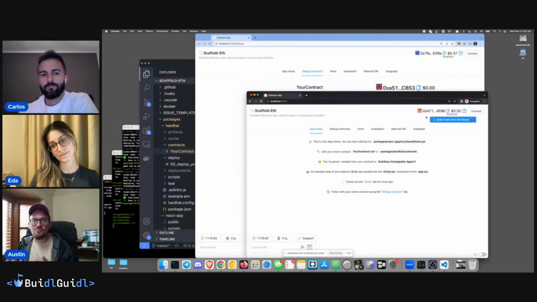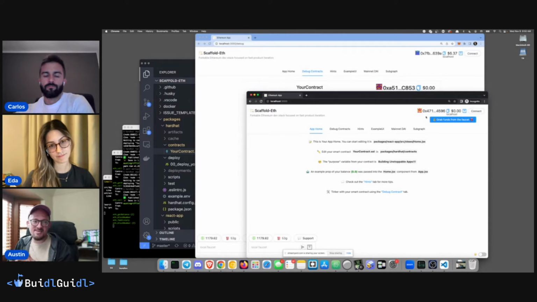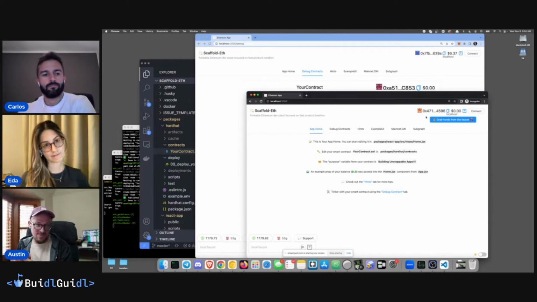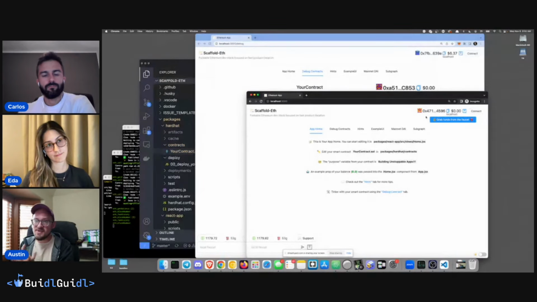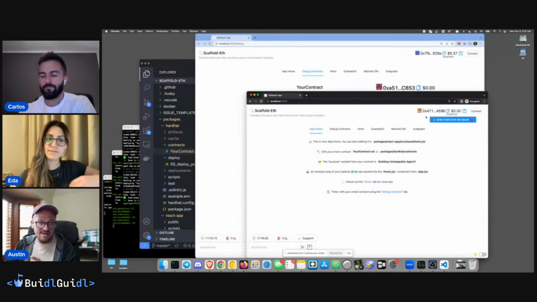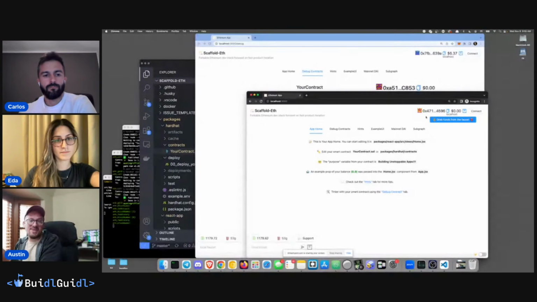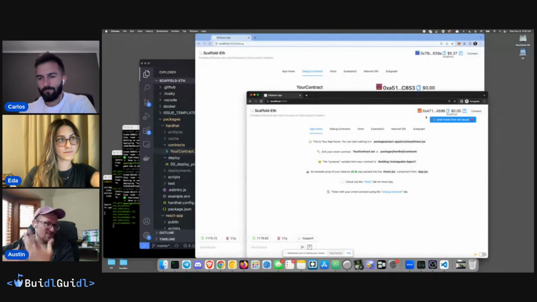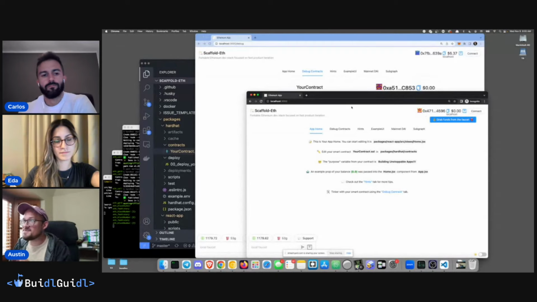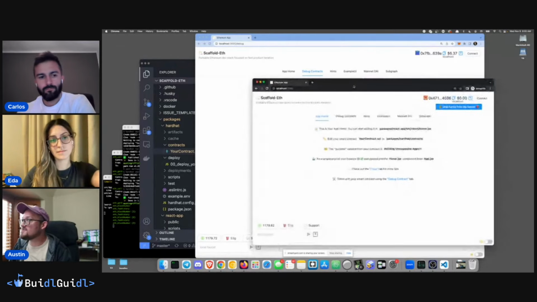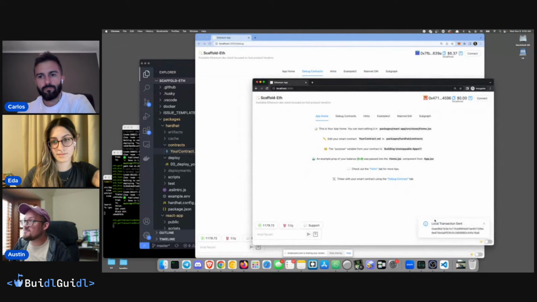Now, if you've ever created an address with MetaMask, you have to download MetaMask, then get a seed phrase from them, then save that seed phrase somewhere else, then come back in a new UI and prove that you have the seed phrase saved. Only then can you even get started, right? You still don't have any ETH at that point. You still have to onboard and get ETH. This saves you a lot of that headache, where it just gives you an account right away. You can grab some funds from the faucet.